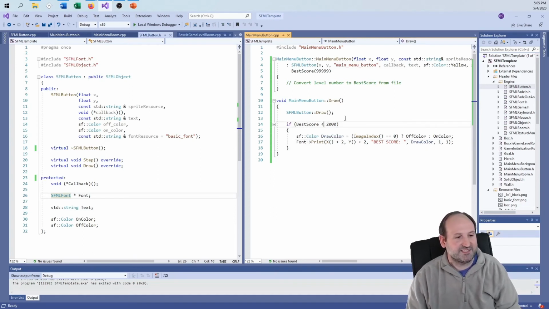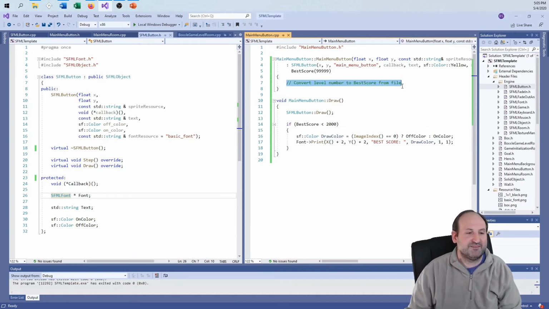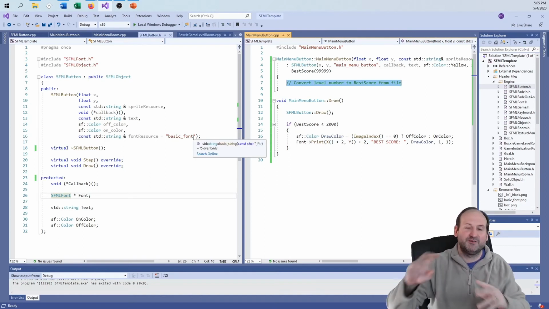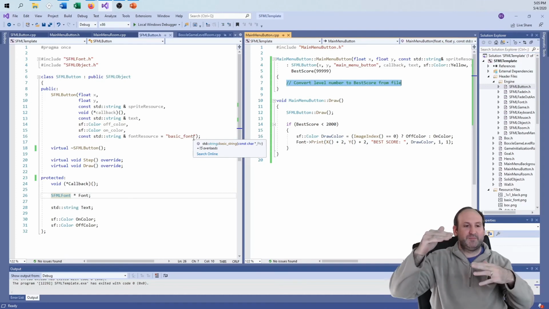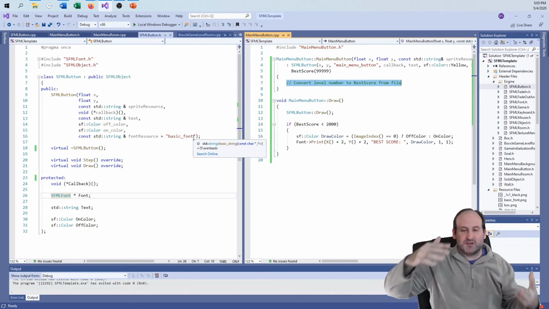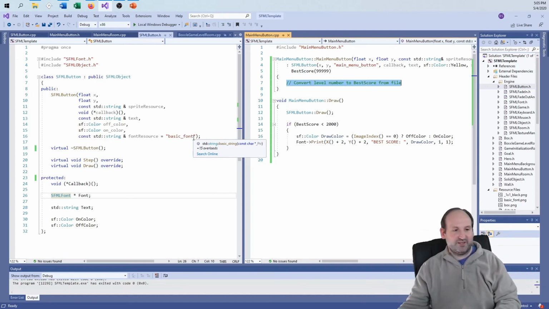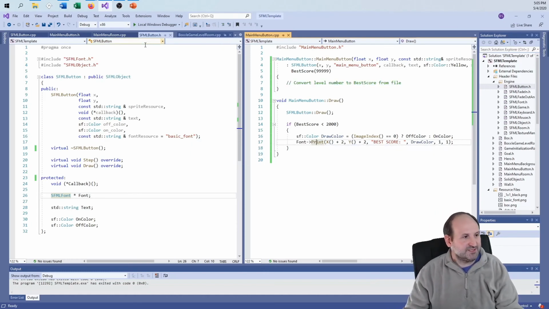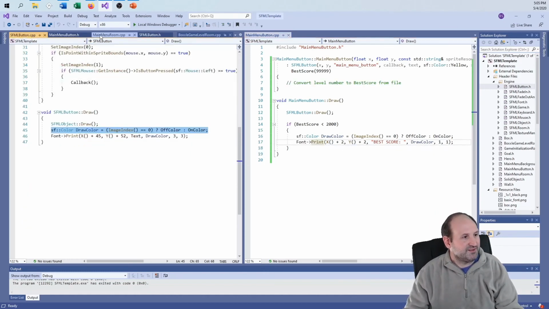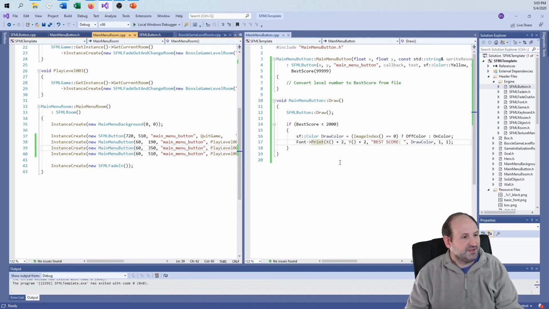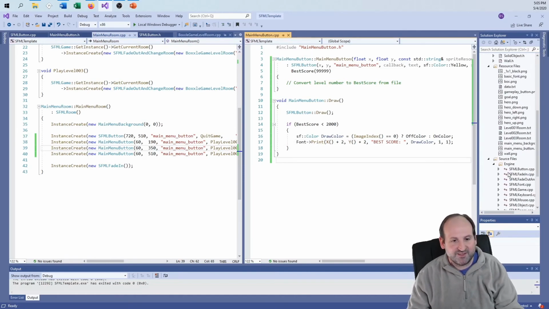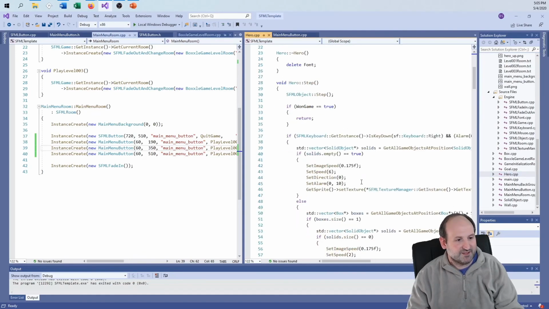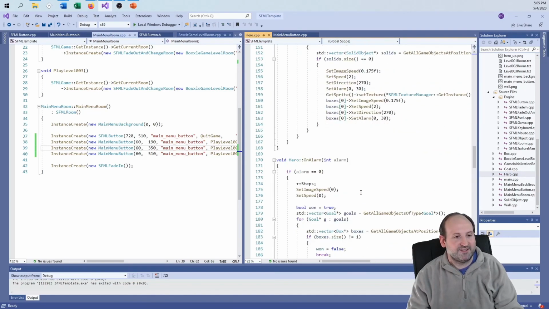So the final step here. Once we can convert the level number from the file and put it in for best score, then two of the three, at least in my game right now, will print out best scores because I have beaten the level once, and the other one won't until I go in and beat the level. So let me go steal the code from... where's that code again? That code is in the main menu. It's in the hero, right? Hero.cpp. The code for opening the file.